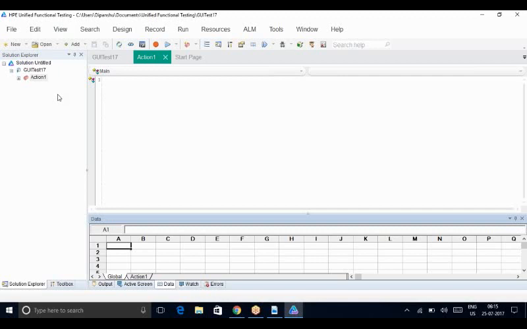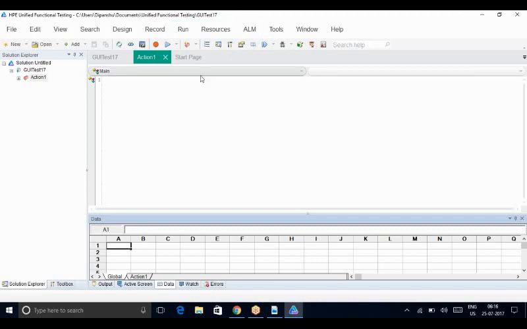But here everything is already provided, so we can easily automate code, requirements, operations and all those things compared to Selenium. There are different menus and different features provided by our UFT. We can explore all those things one by one so it will be understood easily.